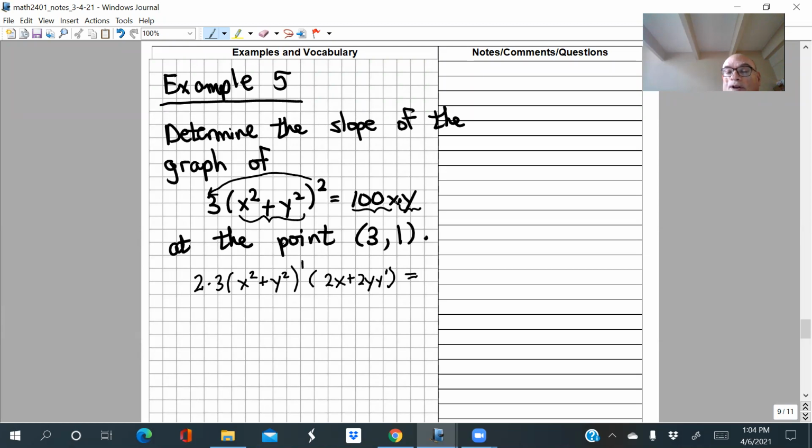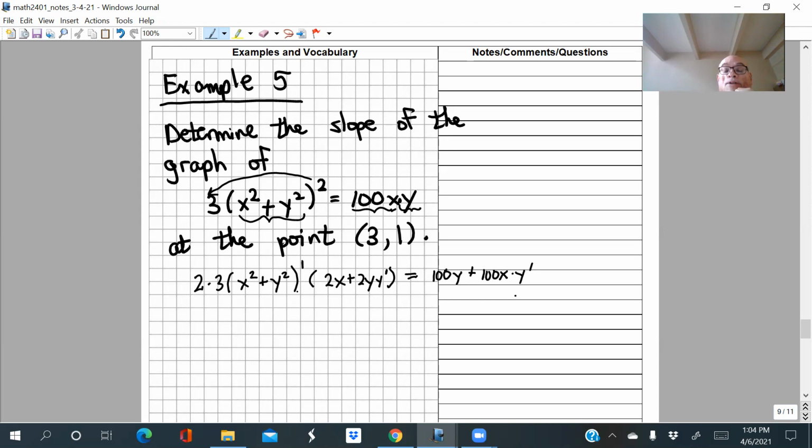All right, so let's do that. 100x is the first factor, y is the second factor. So what does the product rule say? You take the derivative of the 100x first. What's the derivative of 100x? 100. And then you multiply by the y, keep the y, okay? Then add on, keep the 100x, and then multiply by the derivative of y. But we don't know what the derivative of y is, but we're just going to call it what? Y prime. Y prime, right, okay? So just multiply there by y prime.